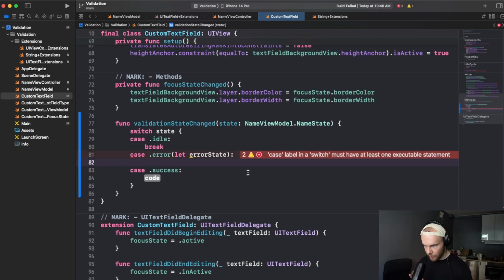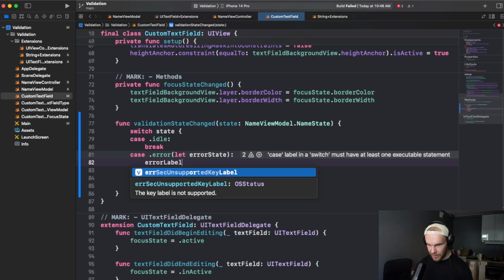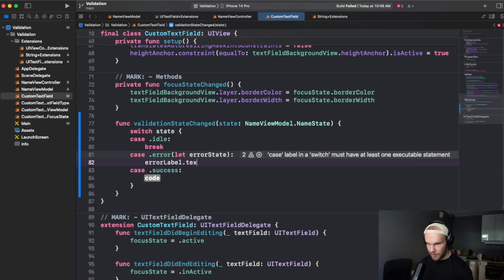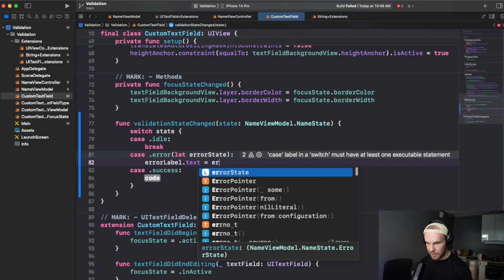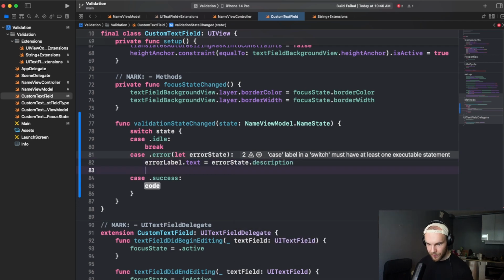So we will create a label soon that's going to represent the error that we are getting from the state. So let's pretend that we have it now and just set the text here of the error label equal to the error state. Now this will make sense. Now we have the description I talked about, so we have a feedback.